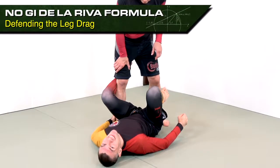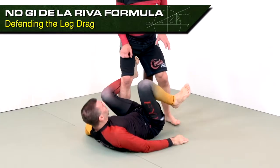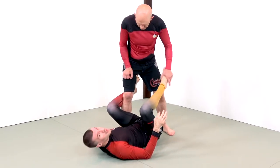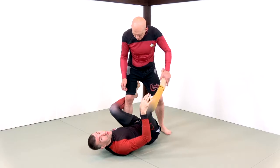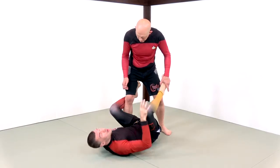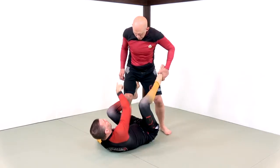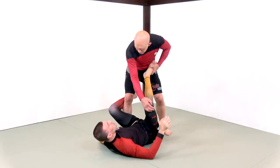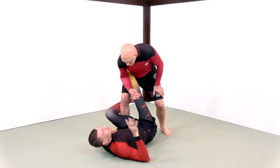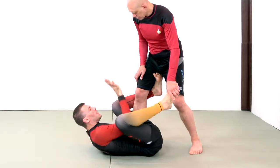Hey everybody, let's deal with the leg drag first. So a couple of considerations here. First off, as we mentioned, if I leave my leg dangling, I'm constantly going to be dealing with toe holds from ambitious people, but realistically, the leg drag is the primary thing I need to deal with. That's what it's going to look like. If I allow my partner's hand to check my knee, the early stage response is going to be largely eliminated for my options. So we want to make sure that our hand is here.